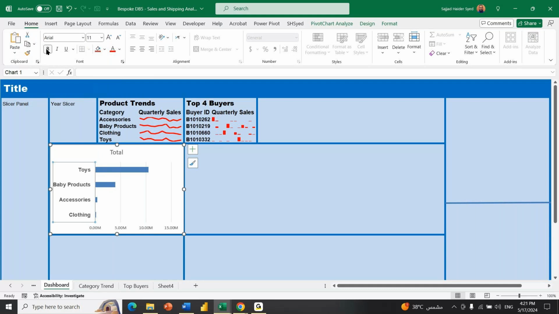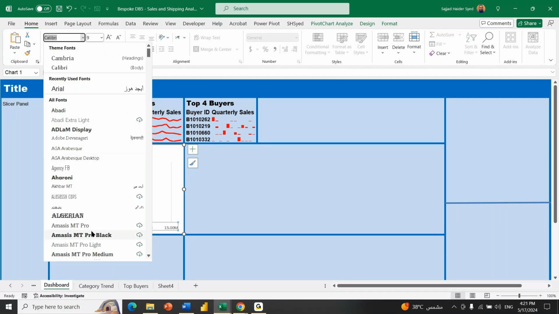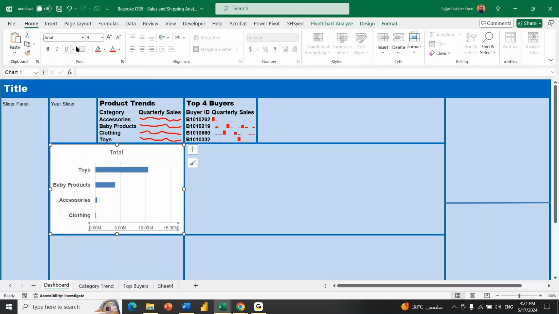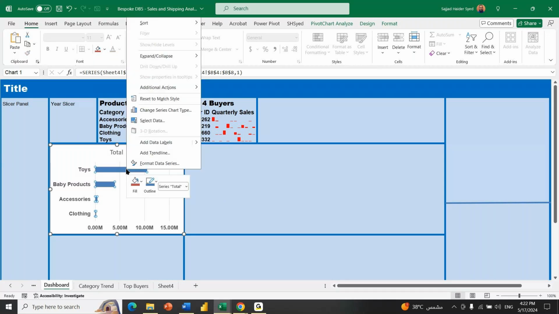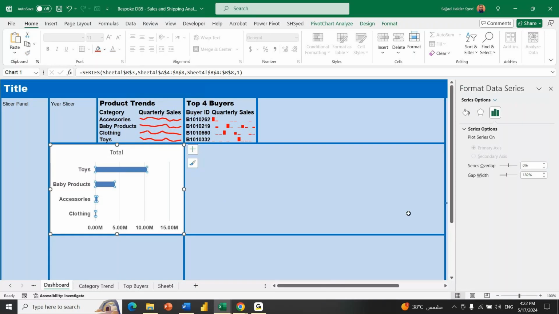Same here, Arial 11 and bold. And now I need to make these lines thick. So if I go to format data series and reduce the gap width, that will give me a better chart.